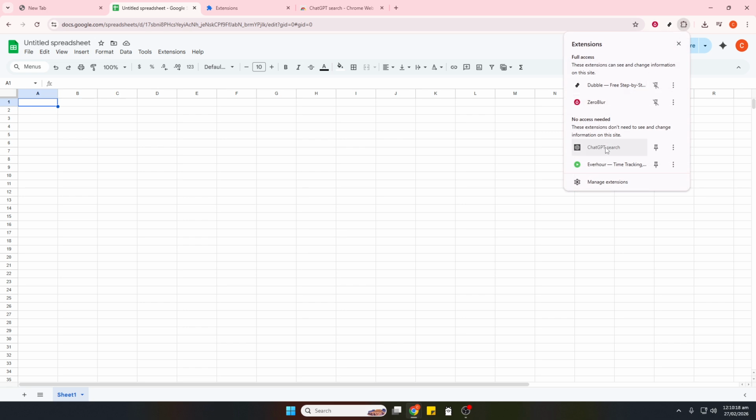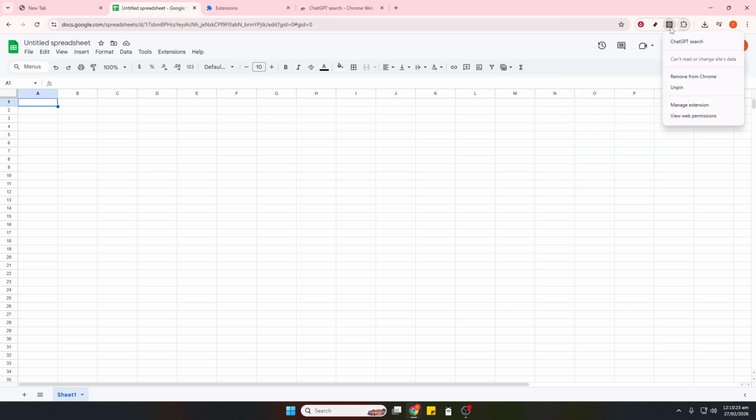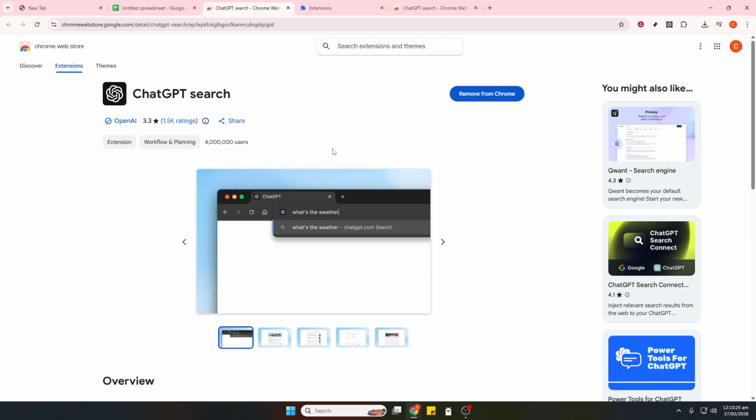Now let's use AI in a cell. Click into an empty cell and type a simple formula like GPT, write a product description for a wireless headset. Press enter, and in a moment, the cell will fill with a polished description you can edit or copy elsewhere. Notice how the prompt is wrapped in quotation marks. That's where you tell the AI exactly what you want.